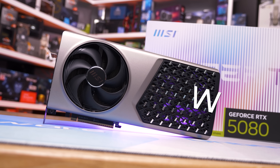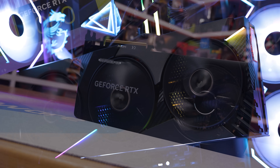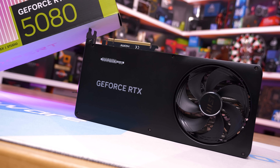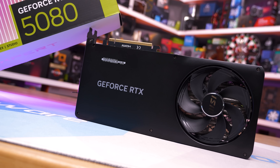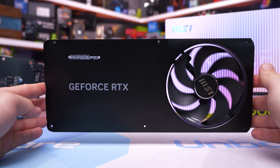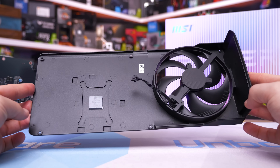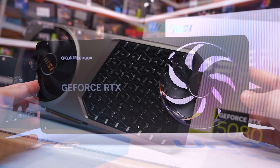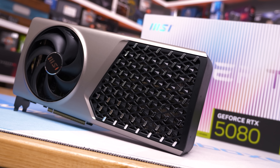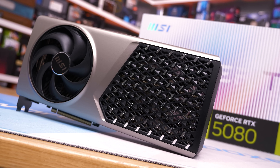In terms of weight, you're looking at 1,898 grams — only slightly lighter than MSI's RTX 5080 Vanguard SOC that I reviewed earlier this year. Moving around to the backplate, it's 100% aluminium, which is a really nice touch, and it's surprisingly thick, making it very sturdy — weighing 372 grams including the fan. On the underside there is a single thermal pad behind the GPU, so MSI is using the backplate as a heat spreader. The backplate also wraps around to the very back of the card, meaning the Expert is fully encased, giving it a very premium look.